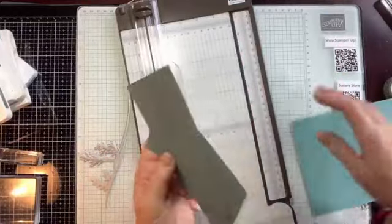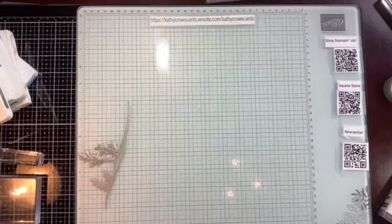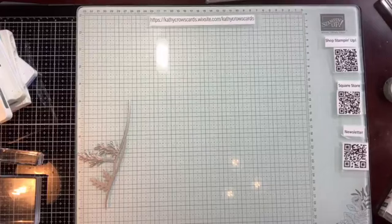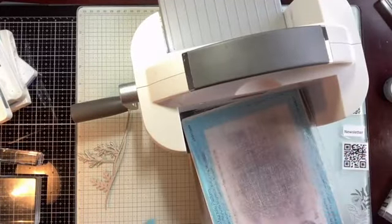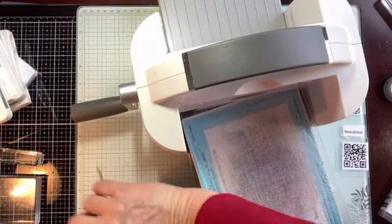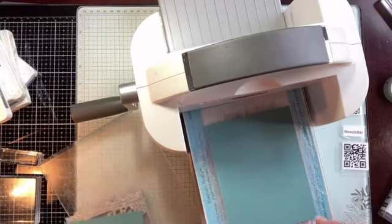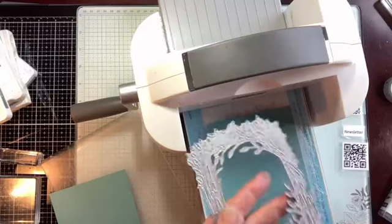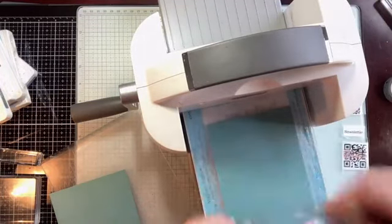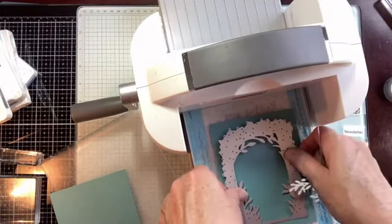All right, so I'm going to just keep these two. We're going to work on these two, and then the other piece we're going to just set aside. Let me bring up my cutting machine. This is our cutting and embossing machine. And the plate I'm using is a magnetic one, but that is not one that comes with it. It comes with one that is not magnetic, but I find I really need the magnetic one. So first of all, we'll put our Lost Lagoon right there. Let's cut out this. I'm going to look and see if it cuts a bottom. It doesn't really, so it cuts the center out, but I'm not sure that it cuts out a bottom.